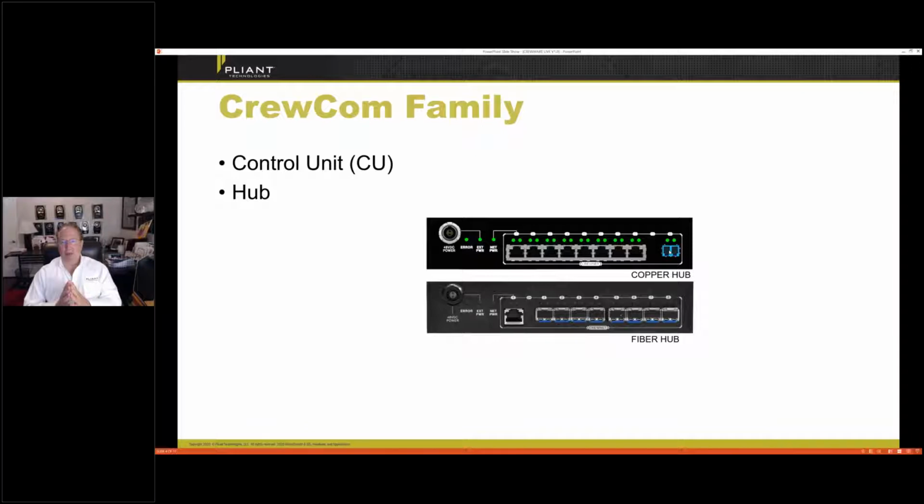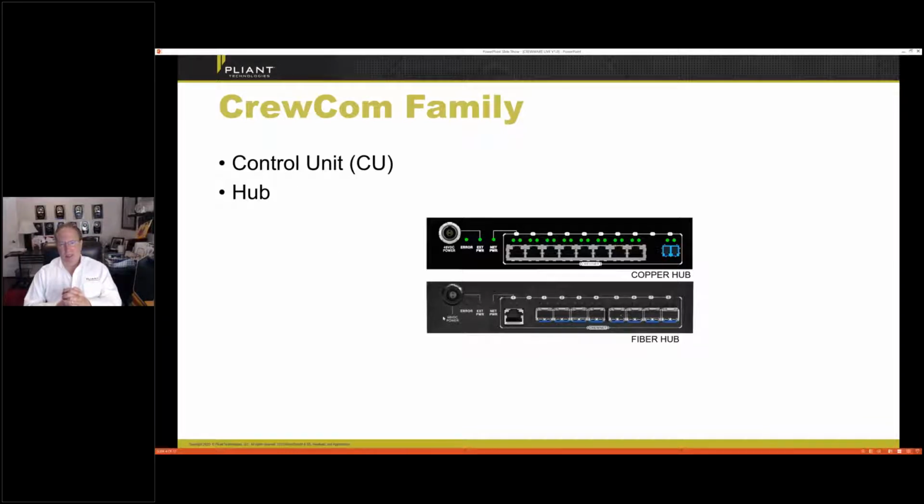You could come in copper, go out fiber, or come in fiber, go out copper. Pretty versatile. On the left-hand side is a local power input for a 48-volt DC supply. This device can be powered directly from the control unit over power over CrewWare, or you can locally power it, which you would need to do if you were using the fiber as an input, because you wouldn't be able to pick up the power over the network.